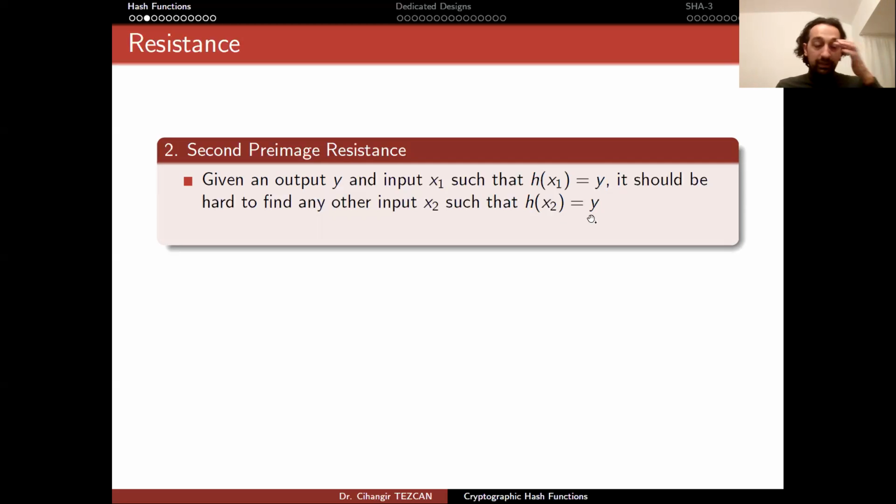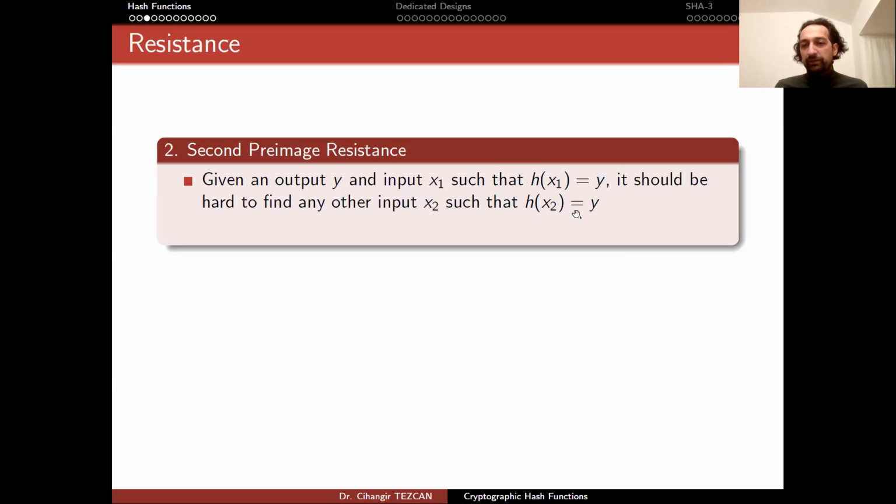Theoretically speaking, this is always possible. It comes from the definition of the hash function, because the output size of y is fixed. For instance, maybe it's just 16 bytes, but as an input you can give anything from 5 bits to 100 gigabytes. So the input space is really large, but the output space is very small compared to it. It is still large, because y can take 2 to the n different values, virtually infinite to us, but when compared to the input space, it is really small.